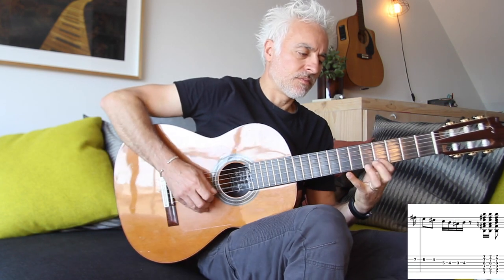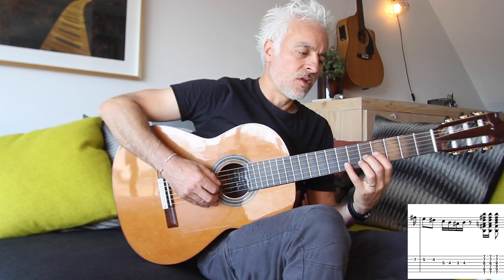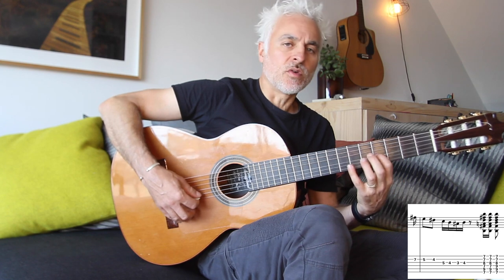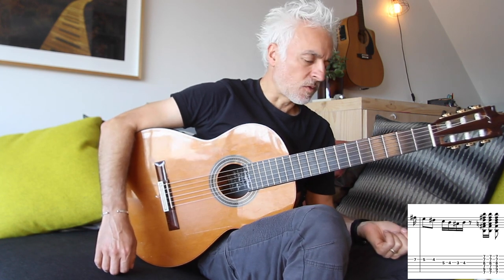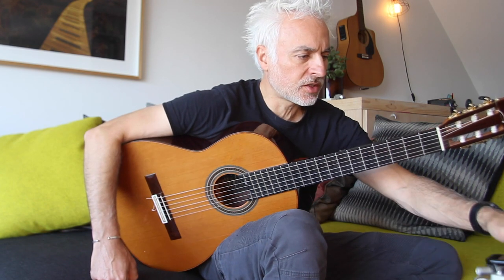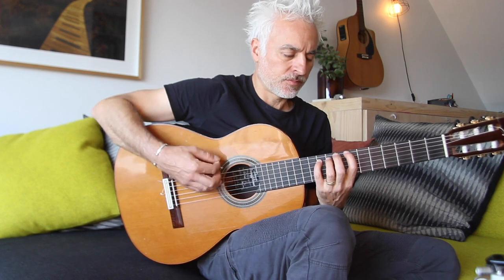Final 7-5-4-5-4-3-4, finishing with a B7 chord. Okay, so let's just do that rumba part with 120 quavers.